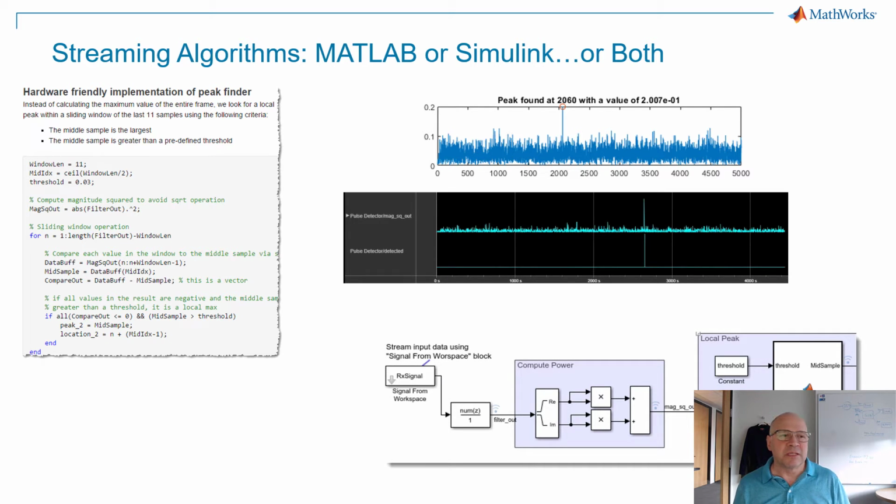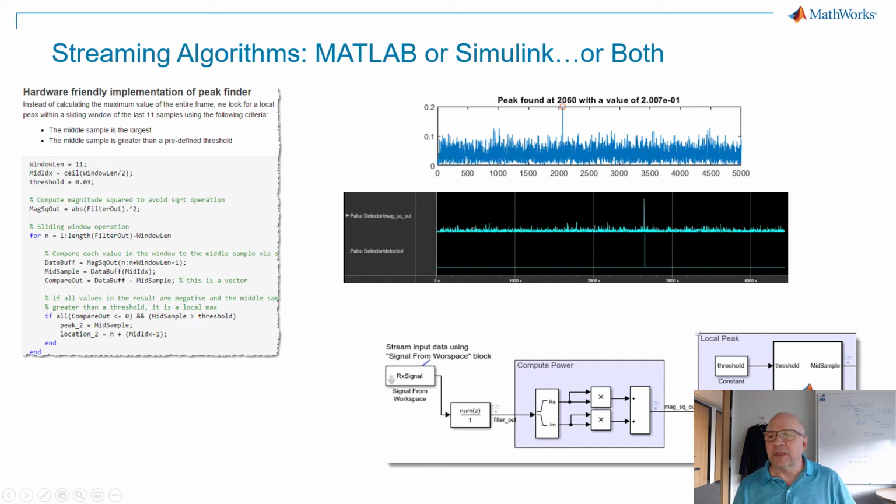And then you could look at really an alternative implementation of that in Simulink. So you can see right here clearly Simulink is very visual. You just can inherently see that kind of data flow going here from left to right. And you can see here that we have data coming in, received data, it's passing through a filter, then it's going through this computation of power and multiply here, and then proceeding on down. And you can see that we're putting in here this 11 sample delay as we do these local computations here.